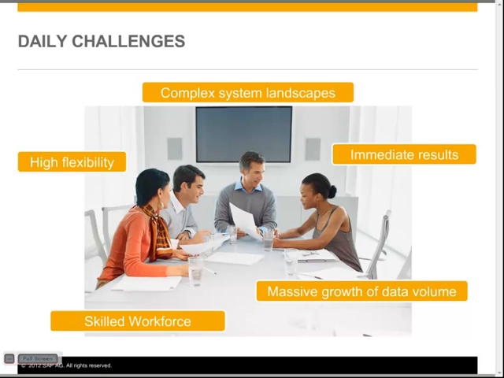Furthermore, they want high flexibility. They are not happy with static printed reports. They want the ability to be flexible and to be able to analyze it. So these are some of the challenges that SAP has spotted in the organization. This has spurred the development of HANA.